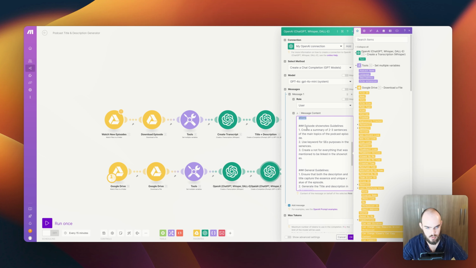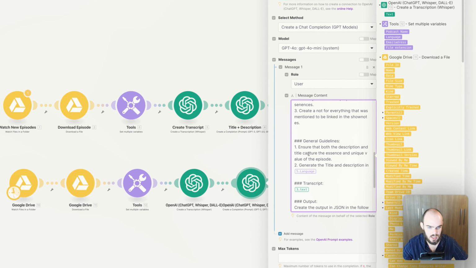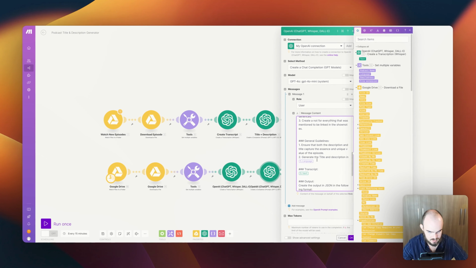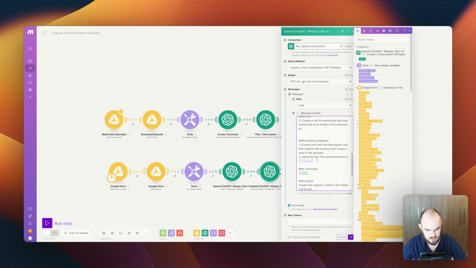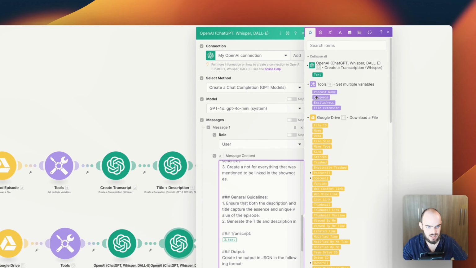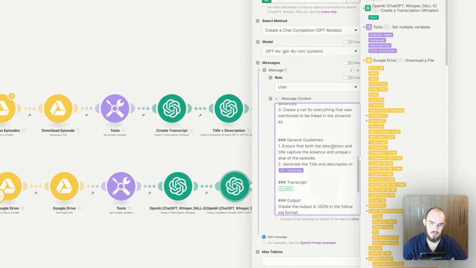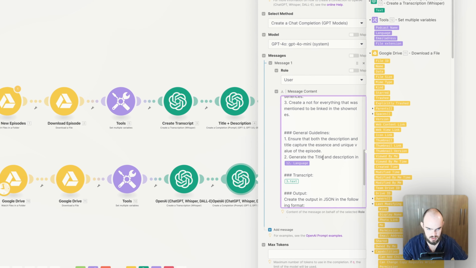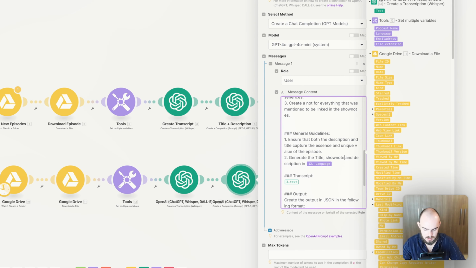Same is true for your show notes and also for general guidelines. In the general guidelines, you will also generate the title and description in the specific language that you're choosing. I have to insert here also show notes.